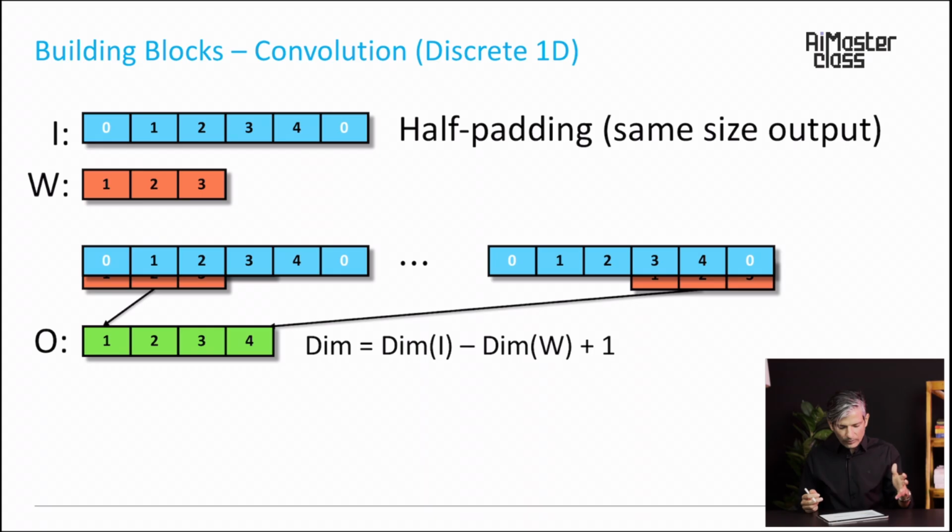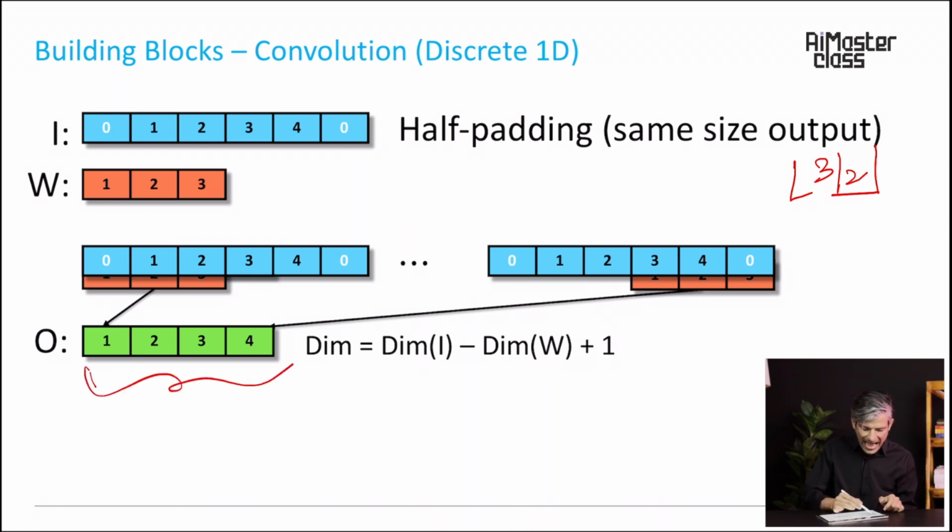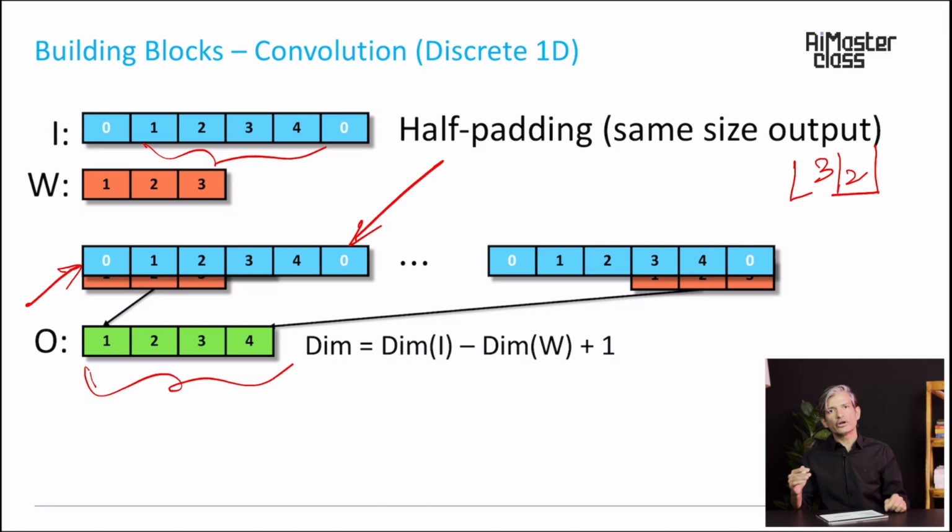Okay, and now if you wanted to get the same sized output, you would need to do something called padding. And in this sense, we do half padding, and padding is this operation of 3 by 2 flooring it, right? So our kernel size is 3, so we will divide it by 2 and then floor it. And this is what we need to do when we want to get the same sized output as our input, right? So we need to do this padding, and usually we pad it with zeros, and then you can slide it all over and you will get the same size output as input.